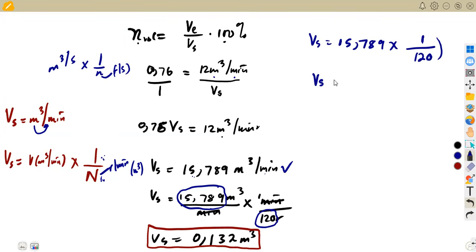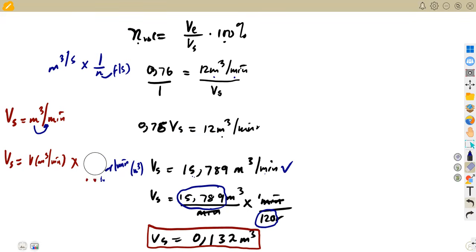All right. So we are going to obtain the same answer, 0.132 in cubic meters, from this formula. I hope you can take it in a way that you understand. If you understand the principle of conversion of units from this, then you can simply apply the same technique. That's the idea there. All right.